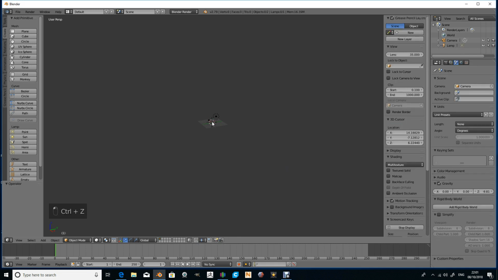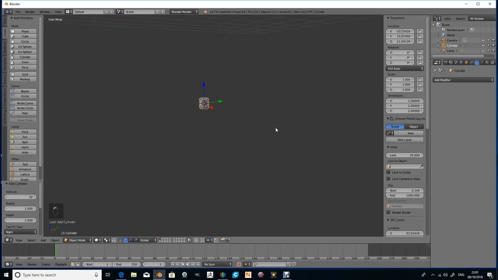I'm not doing that. Let's put that back somewhere sensible. So let's create a cylinder and let's go straight to dimensions, and we're going to make this 20 by 20 by 30.